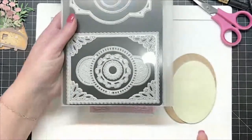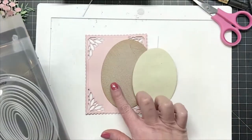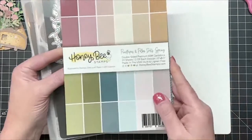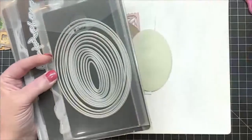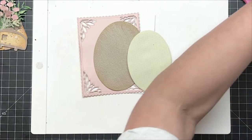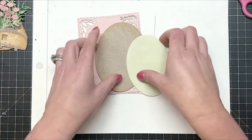I've cut two pieces: I have a piece of craft cardstock and then I've got a polka dot that is cut from our pinstripes and polka dots spring edition. So we've got a really light green, and then you'll notice the texture on the craft — that was me playing with our new wood grain embossing folder. So when we layer these together, it's almost going to look like it has a frame, like it's framed together.